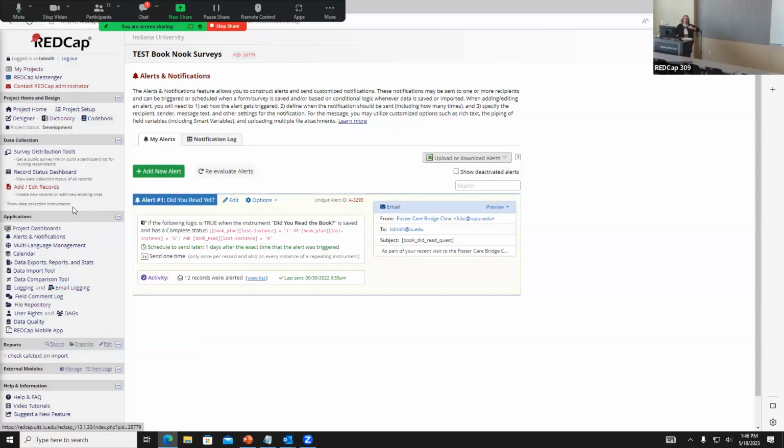We have them automatically send off digital gift cards. We have just about everything that's automated. The only thing we want to automate that we haven't with alerts and notifications that we know for sure we really want to is we really want to send the information to families where we say, here's a map, here's where we are, here's the time of your appointment and all of that, because we would have to send it secure mail, and we don't think families will actually open secure mail.